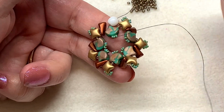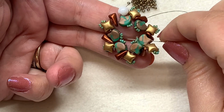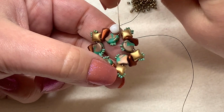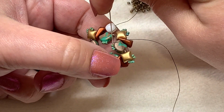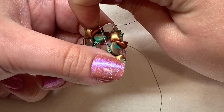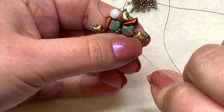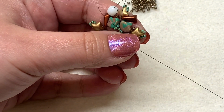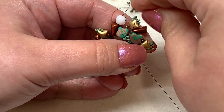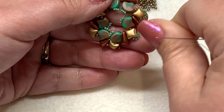Keep in mind all the Ginkos are going to be in the center, and all of those little clusters of 3 seed beads are going to be in the center as well. And that's what we want to go through right now, is all of those little clusters of 3 seed beads right in the center. We're going to form these into a loop. So continue on to the next Ginko and go through the next 3 15-ohs that are below that. It's going to pull this all together.